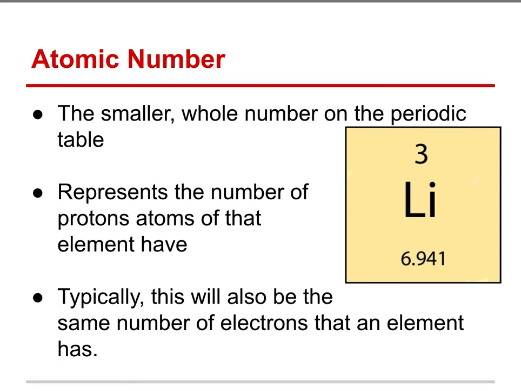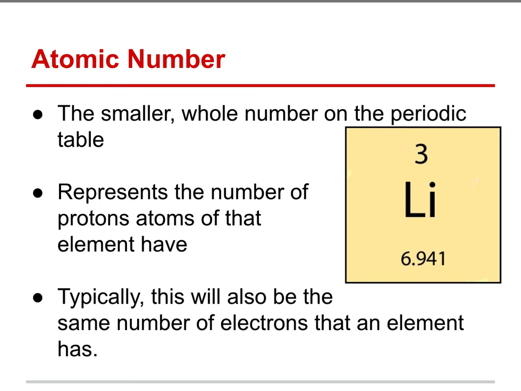Now, the other thing that this atomic number tells us is the number of electrons. The reasoning behind this is pretty simple. Atoms we typically think of as being neutral. They have no charge. Their charge is 0. So if each proton has 1 positive charge, something like lithium has 3 positive charges. But it also has 3 electrons, 3 negative charges. So 1, 2, 3 negative charges. Positive 3 plus negative 3 is 0. It's neutral. It's a neutral atom.